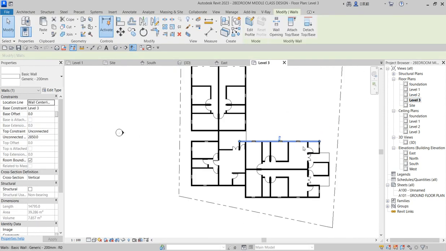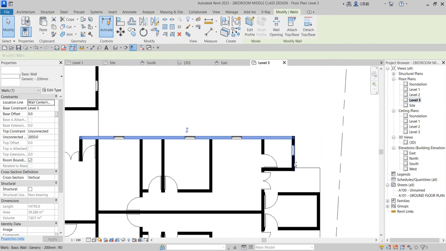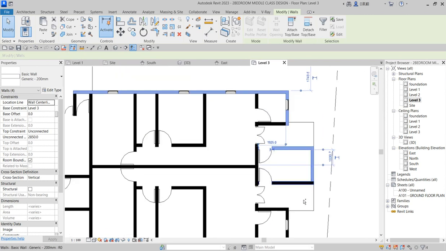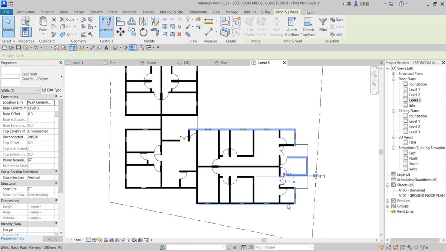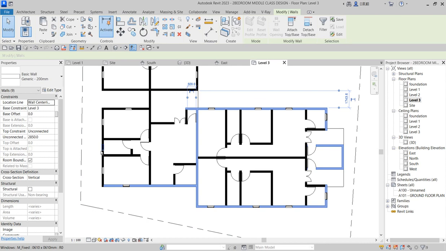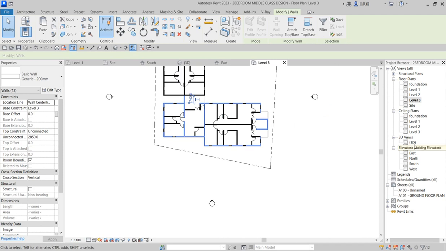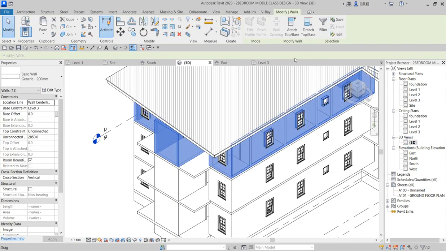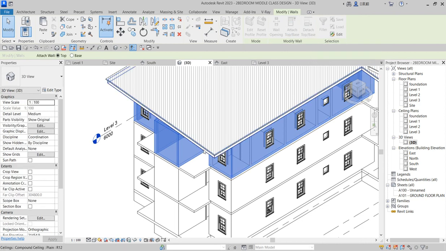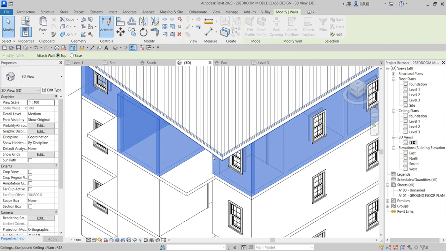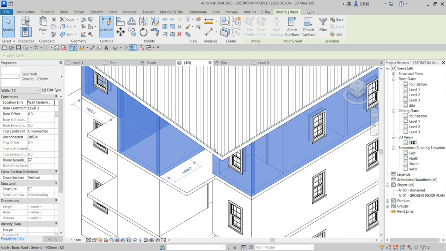Go to level 4.3 and select them, or the outside. All the wall that you know that okay, they are liable to be attached, you select them all, and you go to 3D and you say attach. So you select this. You can attach it to this, and at the same time attach it to the roof. I'm going to attach it to the roof, not ceiling.